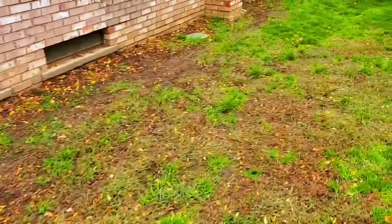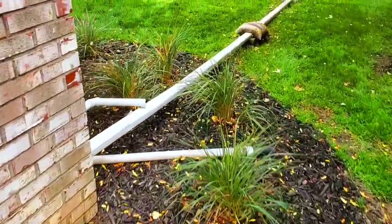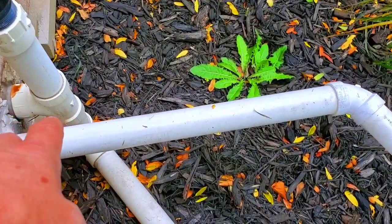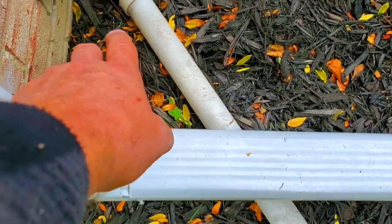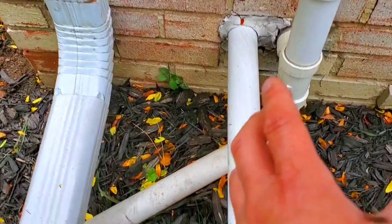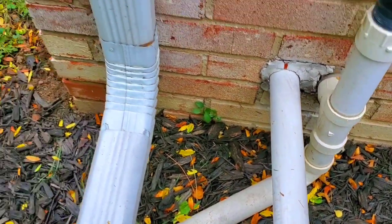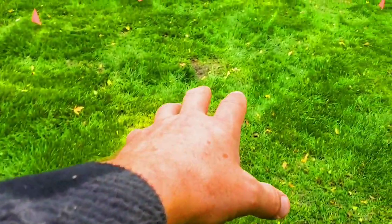All right, so we got a couple in the back and we have a sump pump line in the back. So here's the sump pump line right here. See, there's no freeze protection or nothing. This is very bad. And here's the backup and it just dumps right there, see? So this one we can use the rubber cap and put it in a 4-inch. And then we're gonna put this in the same trench. So we got this downspout and the sump in the same trench.